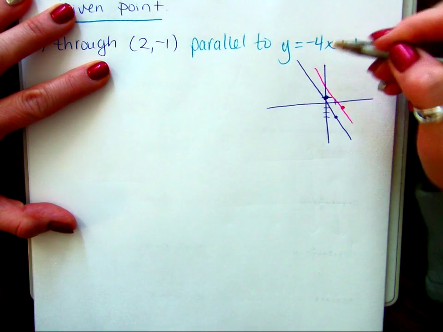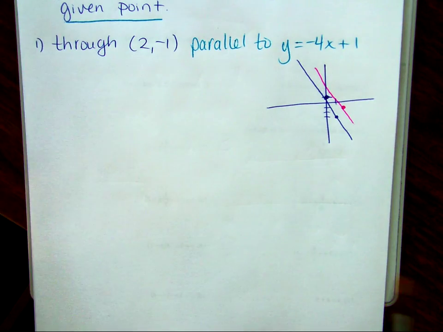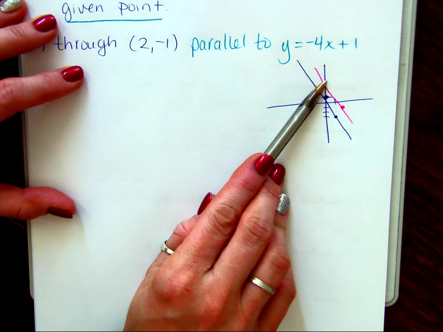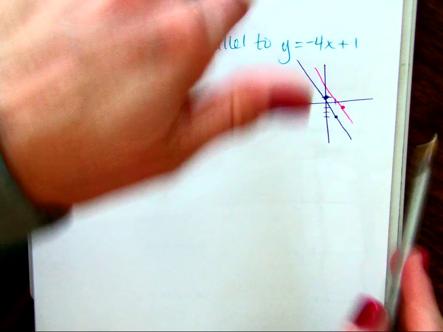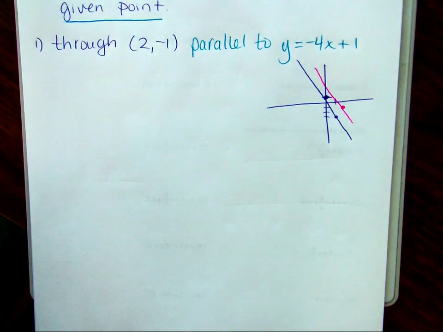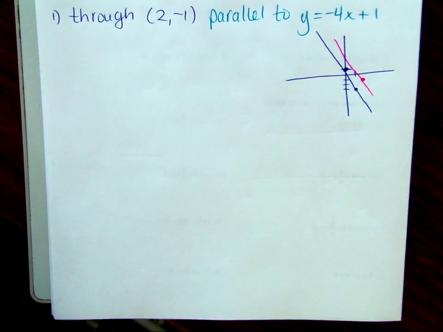It might look like the new y-intercept might be somewhere above 1, but we don't know right now because this is not a really good graph. It's just a sketch of it. And unless we have official graph paper, it'll be hard to figure out. So we're going to use algebra instead of graph paper. So here's what you have to do.